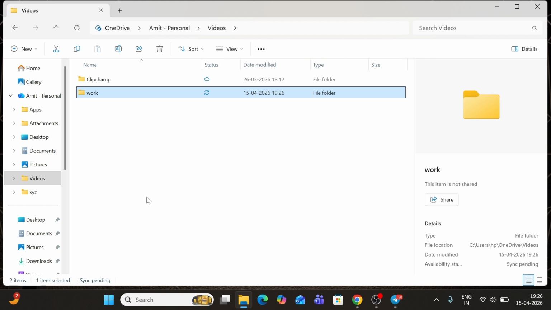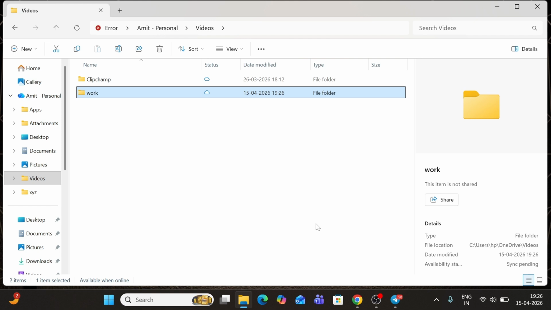So the seventh thing is clear WhatsApp media regularly. Apps like WhatsApp auto-download everything: photos, videos, forwards. You can actually pause it in the WhatsApp storage setting itself, and you can clean it from the WhatsApp app. This alone can free GBs of your space.